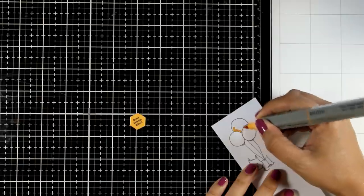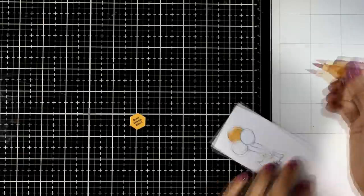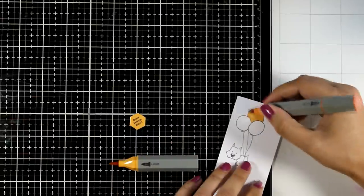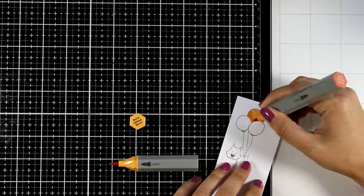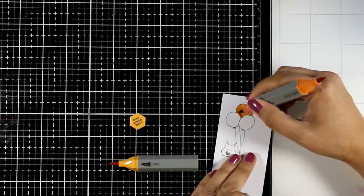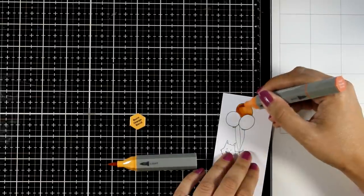So for my birthday card, I'm going with one of the dogs that is flying with the balloons. I'm going to color everything with my alcohol markers. I tend to do quick coloring with alcohol markers. I don't like spending too much time on that. I prefer designing most. And for that, I found that they work great for me.